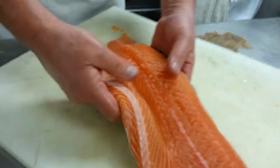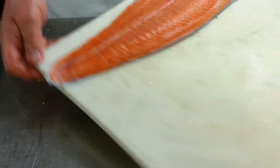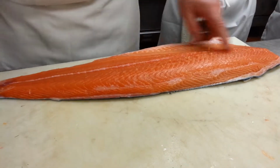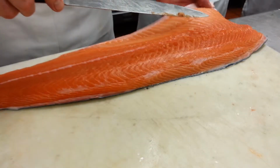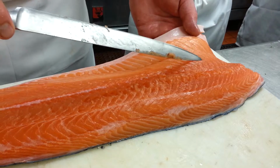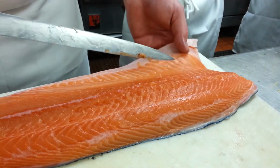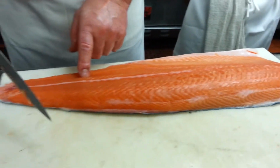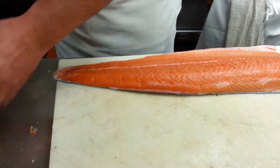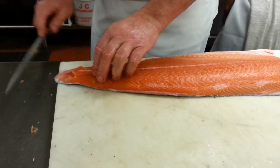What's the purpose of a pin bone in fish? You don't want to eat bones. People don't like bones in fish. But what's the purpose of it? Helps them to swim. In each one of these lines right here is where a pin bone was. So that's called connective tissue. All those white lines. In between the white lines is a muscle. Obviously when you get back towards the back of the fish, more muscle because that's where the motor comes from, right? That's how the fish swims. That's where the power comes from.